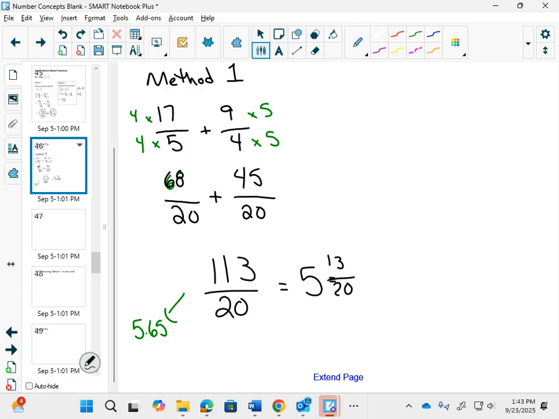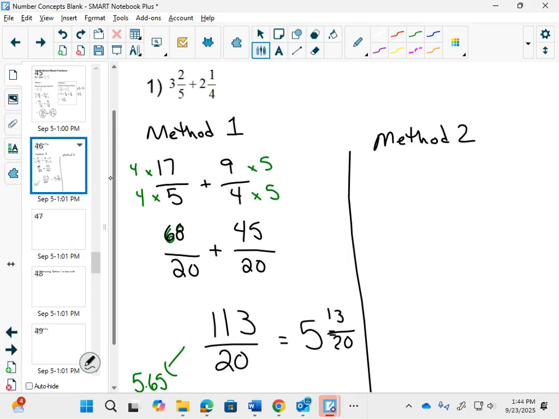I actually thought method 2 was really easy. It's funny because I've always done method 1 just because. Well, method 1 is the one that works for adding, it works for subtracting, it works for multiplying, it works for dividing. So it's kind of a go-to because it works for everything. Right. But method 2, look at how much easier your numbers get. Much easier.